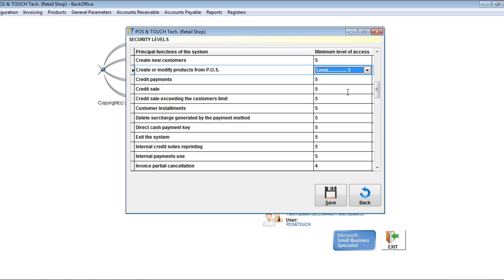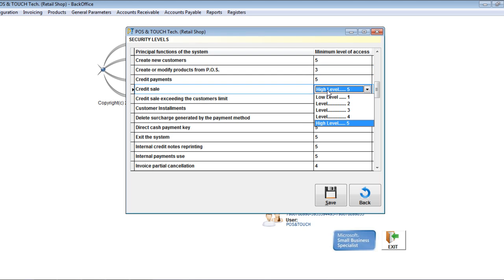So let's say this could be level 3, and the credit sales should be something that is authorized by a manager or a cashier supervisor, so it should be set up to level 4 or maybe level 3 also.